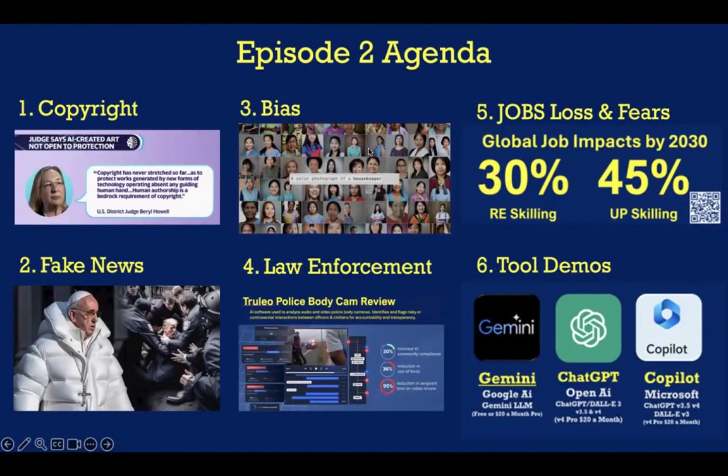Oh, well. Okay. So we talked last week about copyright. We talked about fake news, bias, law enforcement, its use of AI, the jobless fears that everybody has. Basically, the jobless fears is 30% of people's jobs are going to go away. You've seen it already. You've done self-checkout at CVS. You know what that's about. The Amazon warehouses are all full of robots now. And very, very soon, all the automobiles delivering your Amazon products, et cetera, are going to be self-driving. They have a complete McDonald's that runs on nothing but AI.